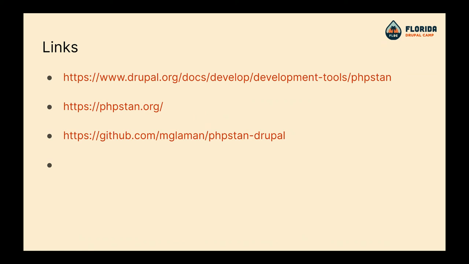Q: What level does upgrade status use by default? Upgrade status runs PHPStan at level zero, so the only things that run are the rules from the deprecation rules package. I wish we could bump it up to two, but it would find so many other arbitrary things it would probably be bad. Upgrade status injects dynamic code like Drupal Check does. It'd be interesting to make the level a user interface option, because we need level two to see that a method is undefined and then know it's deprecated.